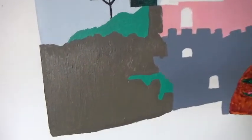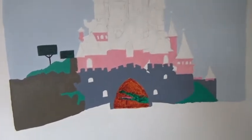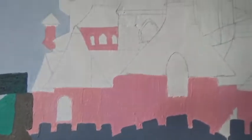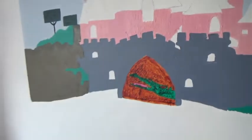So I mixed up some brown and I put that for the earth, for the hillside. And now I've got some black here, which I'm just thinning out. And I'm going to fill in all these windows with the black paint and see how that goes. So I'm making quite good progress today. I've painted in the windows black, well, a few of the windows, you can see it here.